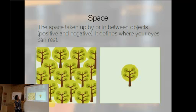In an area where you don't give a lot of room for the negative space, the eye doesn't know where to rest. It's trying to find all these little gaps to rest at, but because there are so few and far in between, you feel busy, you feel crowded. If you understand that this is the effect of having really limited negative space, you can use this to your advantage. Like if you're doing an ad for poverty, where you're trying to come across like there's a great number of things, you can do that by repeating the same elements so it feels really overwhelming. Or if you want people to just focus and not worry about all the white noise in between, you focus on the negative space, which is typically called the white space.